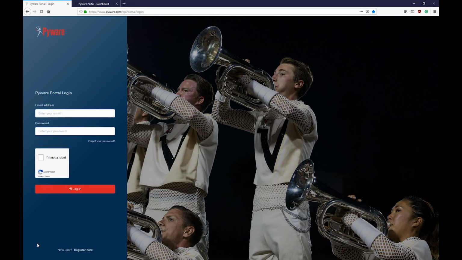Today I'd like to show you how we've completely revamped our licensing system for Pyware. This system is a brand new way for users to manage who is using their license of Pyware and when they're using it. We feel this gives our users more convenience and the opportunity for more collaboration with coworkers or associates that share a license of Pyware.